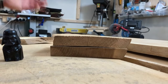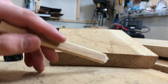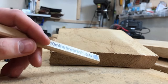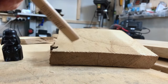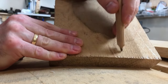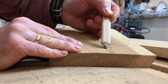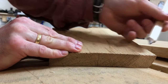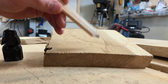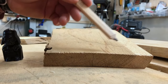So when we're talking about the legs, the reason why rift sawn is desirable for the legs is that when you have rift sawn, you're likely to have a straight grain. So straight grain running like this on both sides. So this face here, and imagine that we rip this, and there you'd have a face here as well. So rift sawn wood gives you the ability to have straight grain on two sides that are perpendicular or 90 degrees to one another.